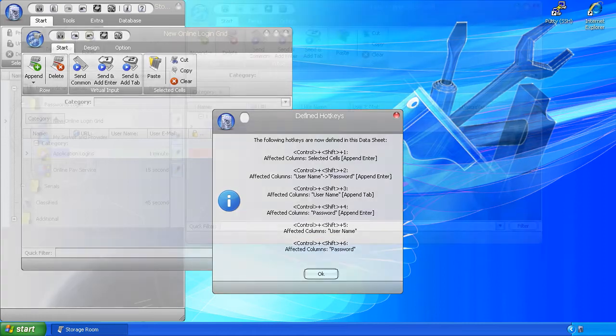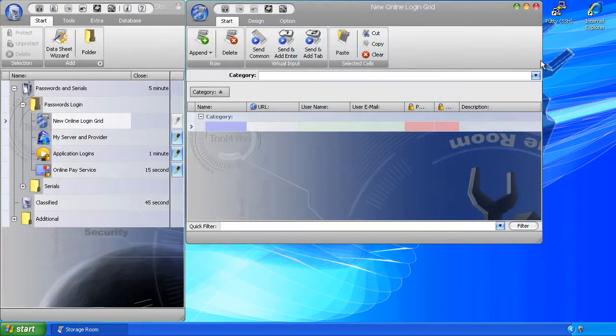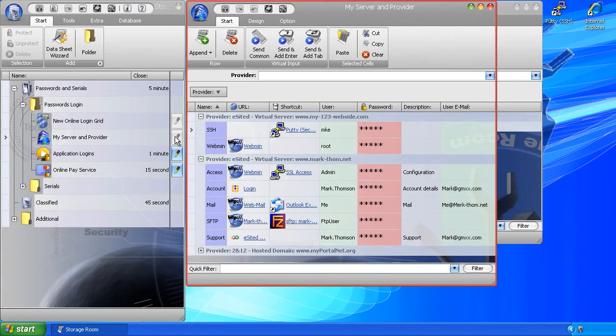Please mind, only the hotkeys of the latest selected Storage Room TableGrid datasheet are enabled. As soon as you select or open another one, the hotkeys of the prior selected TableGrid will be unregistered until you select it again. You should also mind, most of all hotkeys refer to fixed columns of the current focused row, no matter which cells are selected.